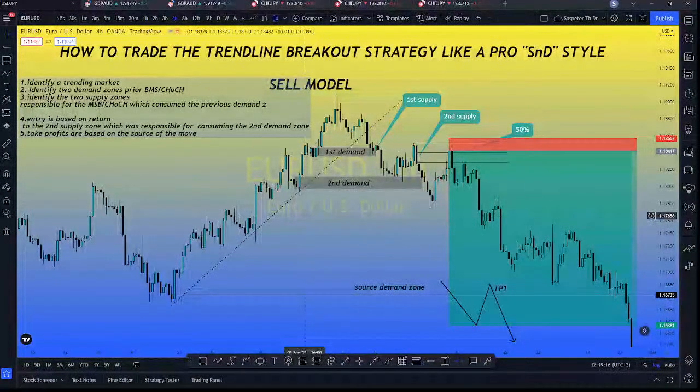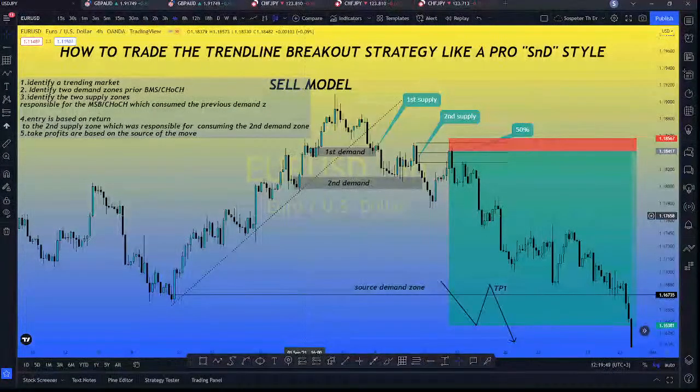The price has to touch the source, but at the same time you don't have to be so greedy. For me, my rule is how I take profit, and I'll do a video on that. My risk is usually 10 to 15 pips. If my risk is 10 pips, when I'm in profit of double my risk, so 20 pips, I take 50%.